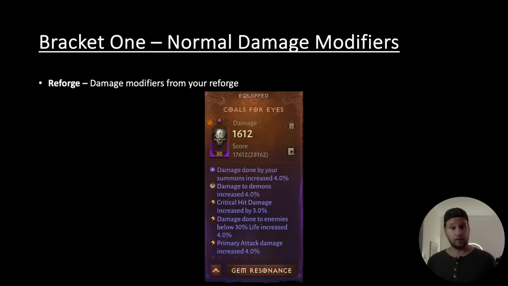Another very important thing that affects the first bracket is your reforge. And here you can actually do a lot of different tweaks, but you have to think very carefully about what to invest in, because some of the reforges work for some builds, but not for other builds. If you look here on my helmet, for example, you can see my current reforge setup. You can see that I use damage done by your summons, damage to demons, critical hit damage, damage done to enemies below 30%, and primary attack damage.